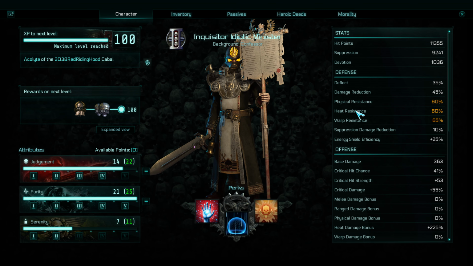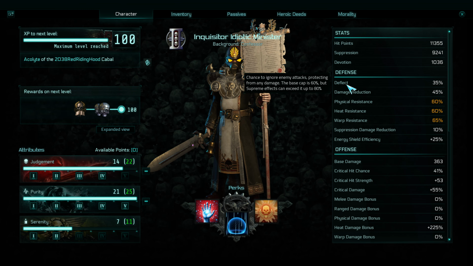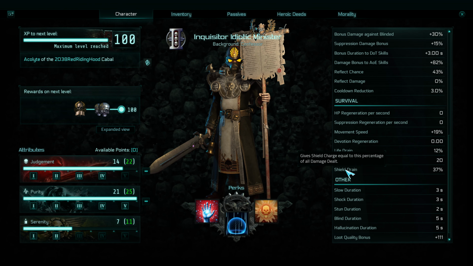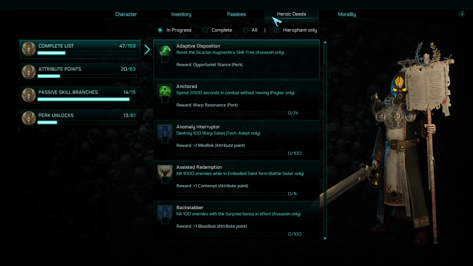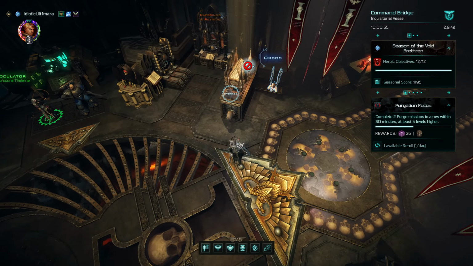As you can see here, we're as tanky as we can be, almost. These two could be maxed a little bit more, but I could do, again, plus 10s without any problem here. We have plus 20%, we have 37% shield drain, 12% life drain, 19% movement speed. Our allies are whatever. I'm not really too bothered about the allies.